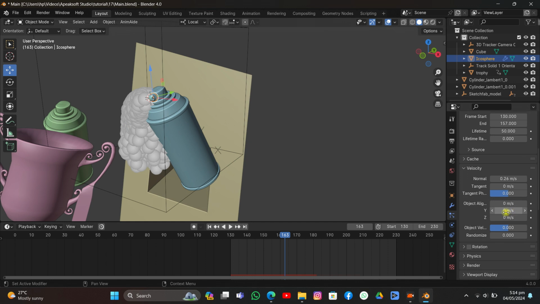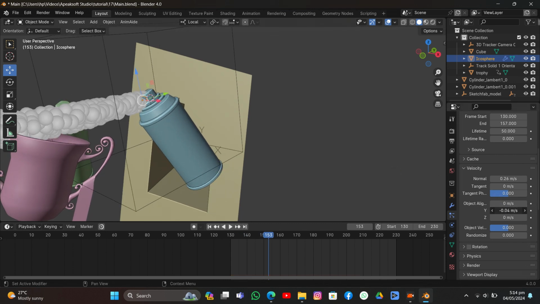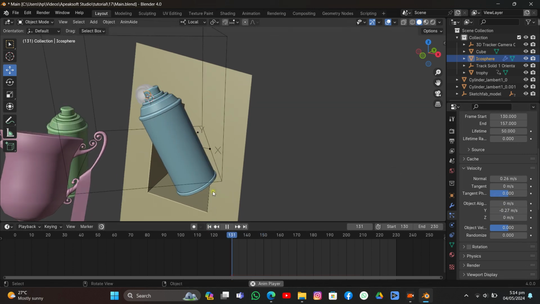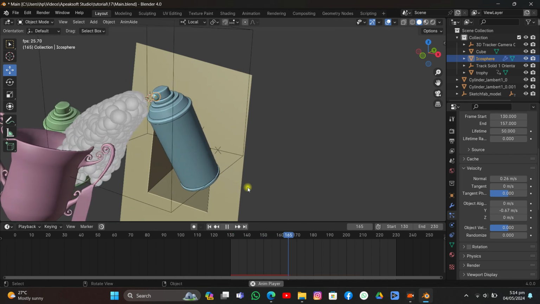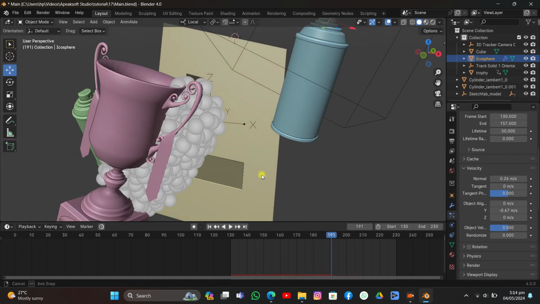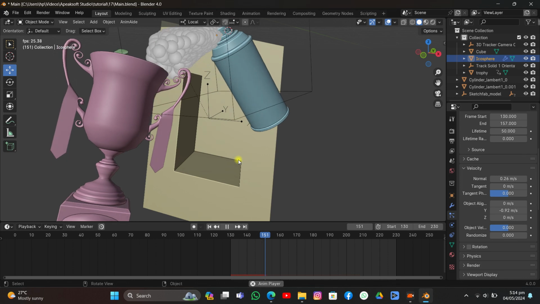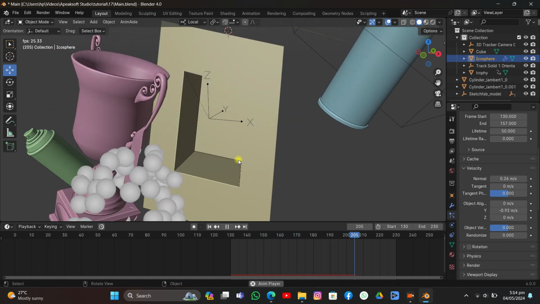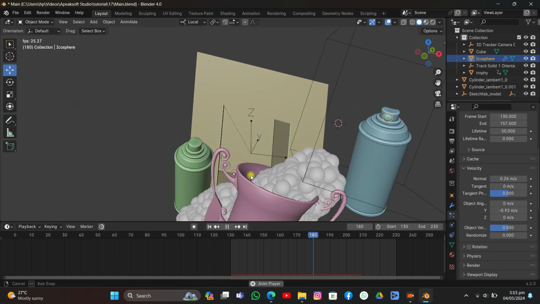Well, we're going to make the y velocity something like minus 0.2, which actually gets us to the result we want. So I'm gonna make it minus 0.67, or maybe we can make it minus 0.9, and then play it, and I think that's fine, and okay, that looks good, I think.